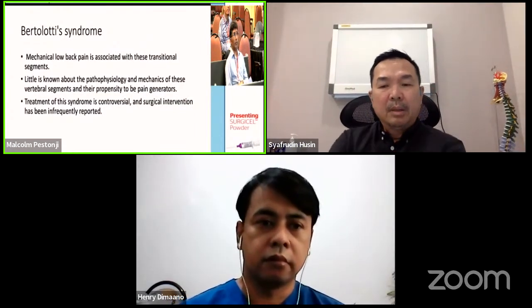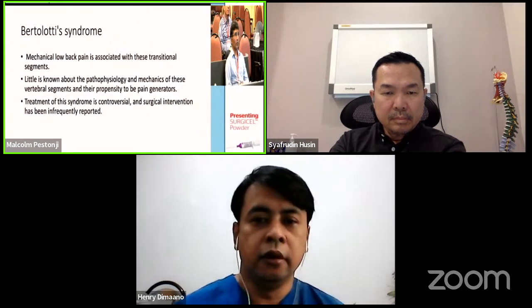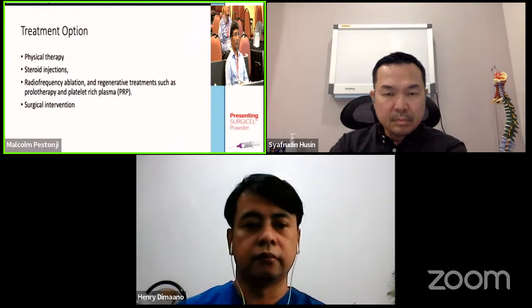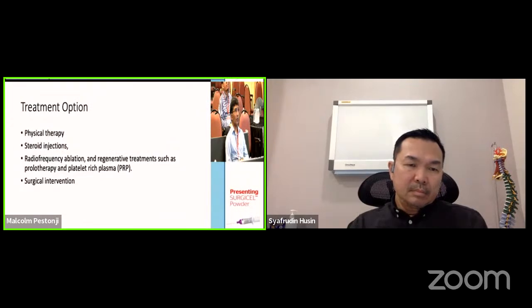It has been claimed that the disc above the transitional vertebra is subject to increased stress, which renders the vertebral motion segment hypermobile and prone to early degeneration. There is no agreement on how to treat such patients. There are options to treat this syndrome, such as physical therapy, steroid injection, radiofrequency ablation, regenerative treatments such as prolotherapy and platelet-rich plasma, and surgical intervention.